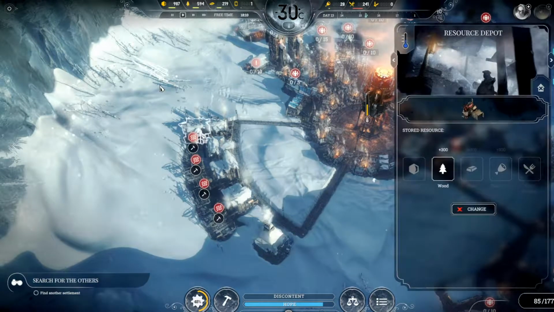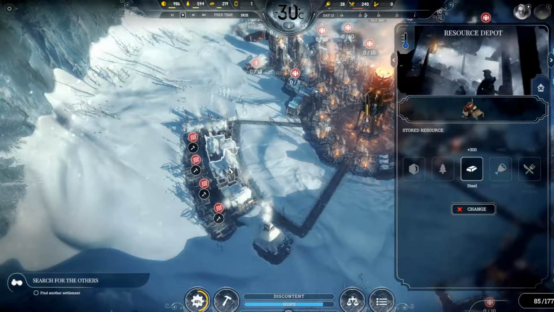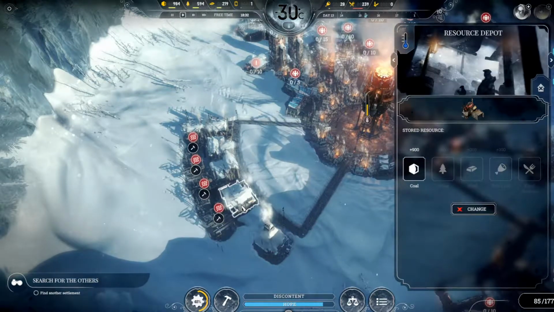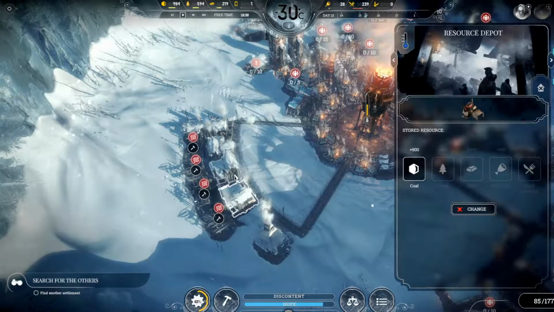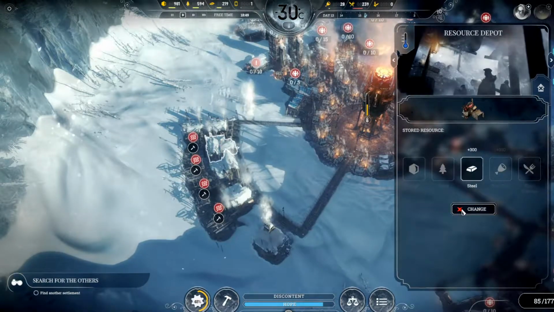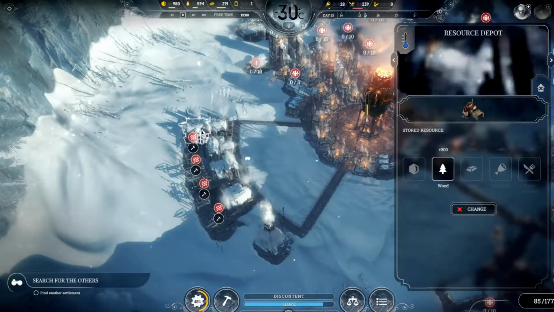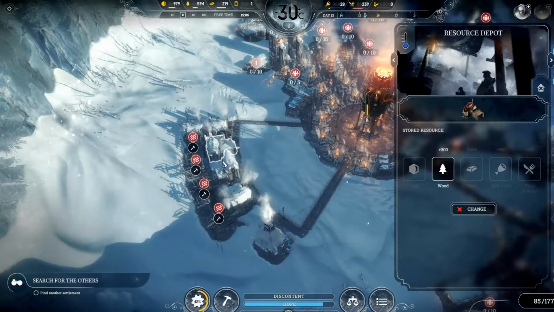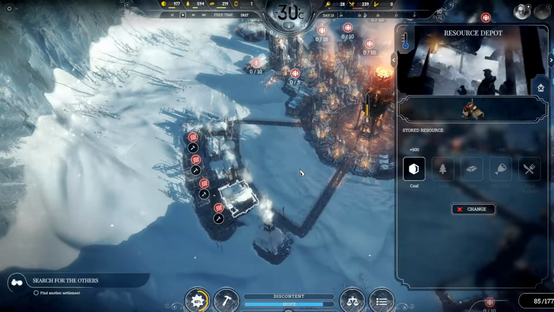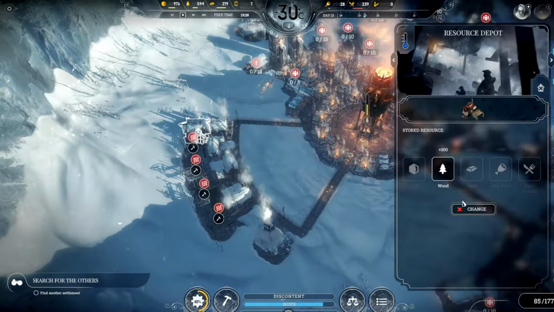Let's see, we've got wood there, wood, steel, wood, coal. I sort of want to start getting an organization to this. There's a wood, another wood, another wood. That's 3 wood, 4 wood, and a coal. Let's make that one a coal.